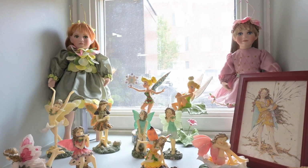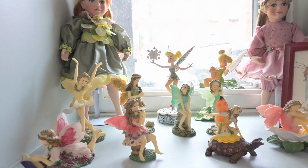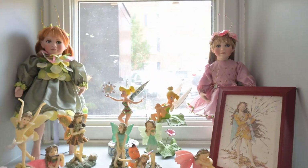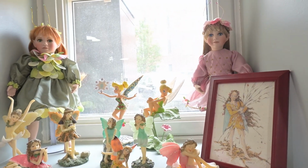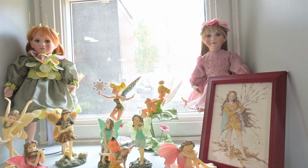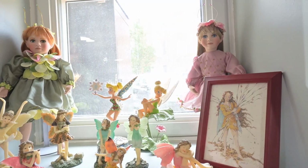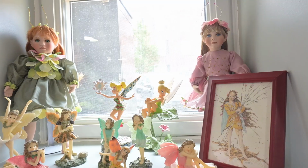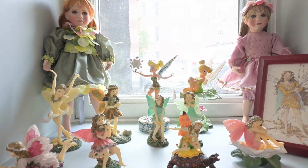I was like, oh my God, that is so, so cute. But I like this so that I could come down and see my little fairies. And then of course people walking by can also see them. When I moved in, we had a film covering the windows, but I took those off because I wanted people to be able to look in and just know that I'm a crazy doll person, so maybe they won't mess with me. I don't know. But yeah, that is that set of fairies that I have.